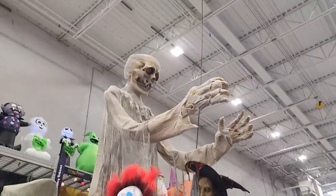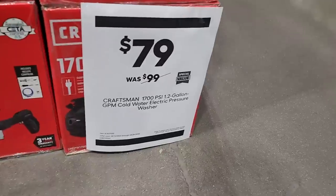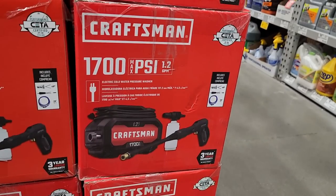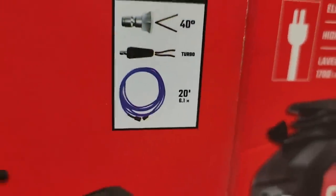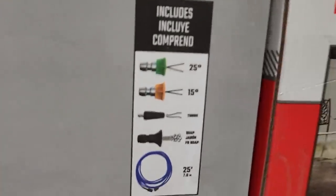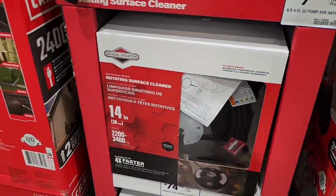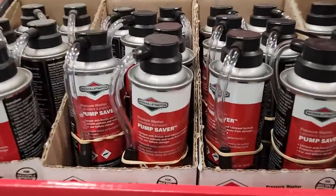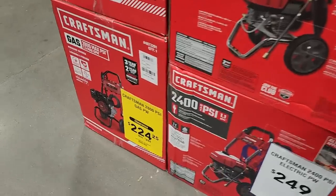They still got these axes and side-by-sides, and Halloween is already around the corner so everything's stocking up. You got a Craftsman pressure washer for $79, down from $99 — simple, cheap, and will get the job done. 1700 PSI, just enough, though you might want a bigger or longer hose since 20 feet isn't enough — mainly for small cars. Then you got this one from $199, at 2100 PSI, a little more power, some accessories and more tips.